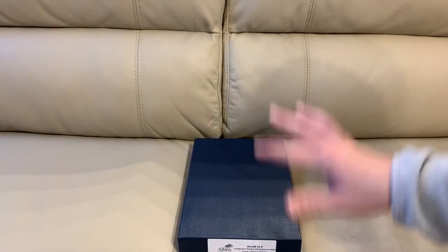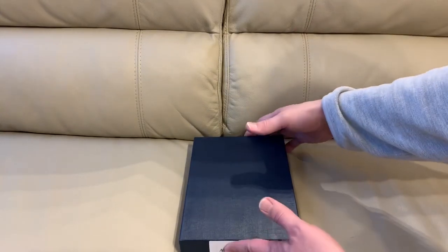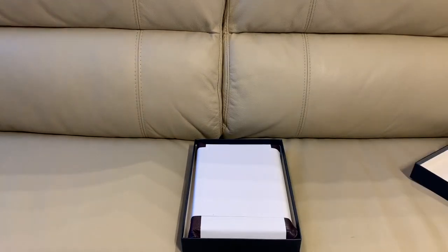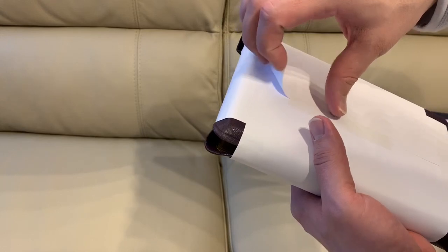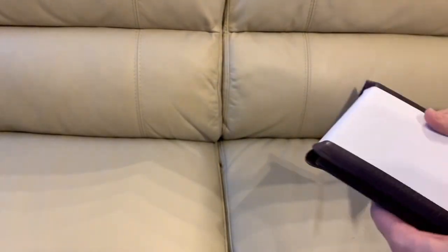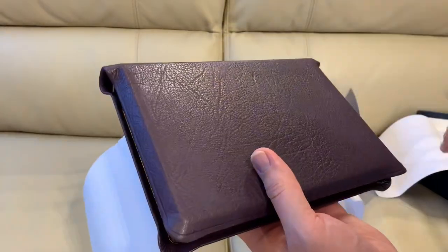I love this size and I love the leather. Purple-under-gold is probably my favorite art gilt combination, although these days I also have a fondness for red or black-and-red with red-under-gold. But purple is kind of where it's at. I'm just going to take the paper right off. This is meant to be an unboxing and a first look — I'm not trying to give a review — but I will say that I love this Bible.